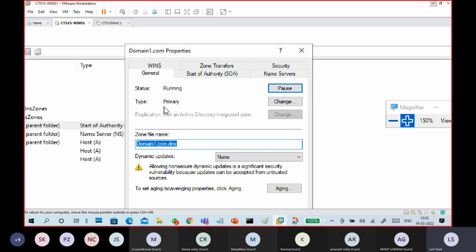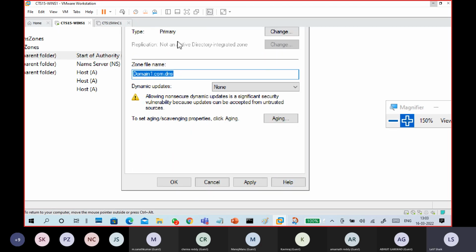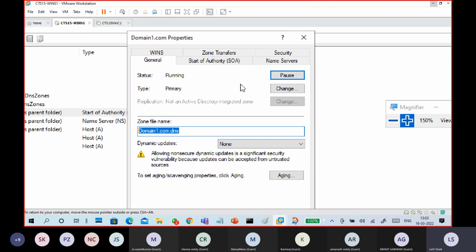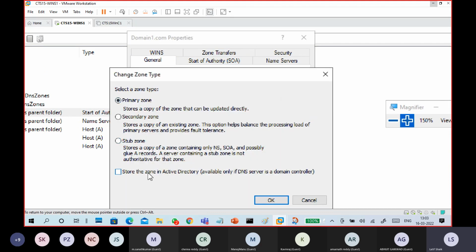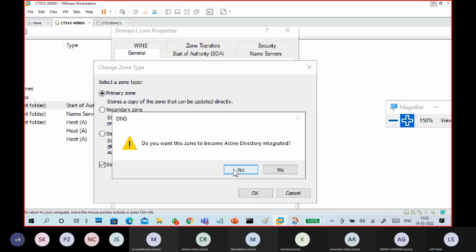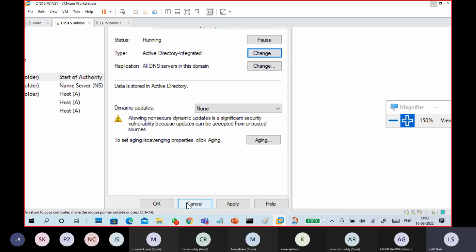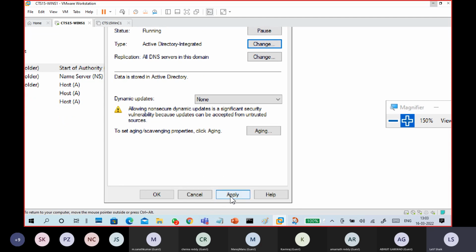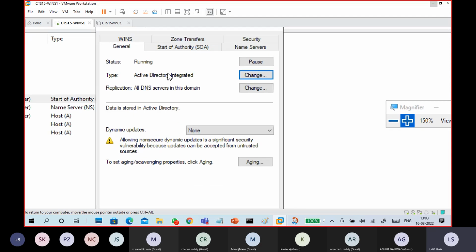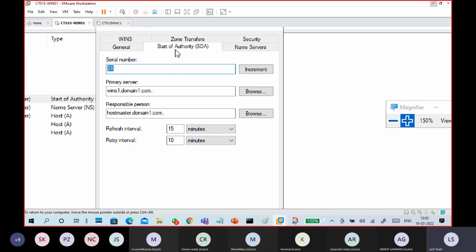See, this type is changed. I didn't click Apply, it's okay, no problem. Again I'm going to change it. I select this option, click OK. Active Directory integrated means the DNS database is stored only in the Active Directory database. Okay, that is the option. We'll come back to that one.